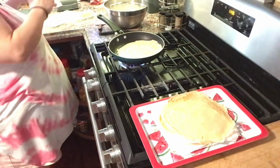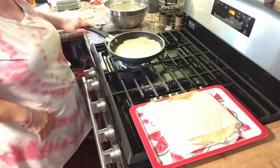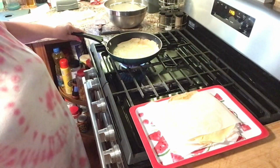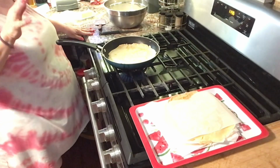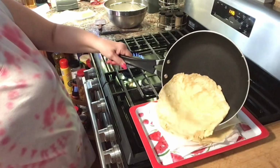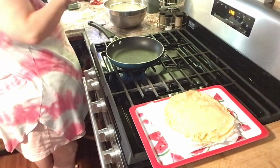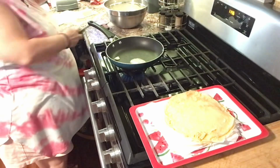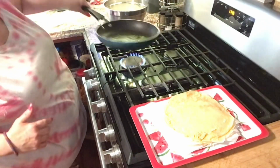It's so simple. I definitely can get 1 more, and I think I might be able to get another one. So I think I can get 2 more out of this. And I didn't look how to do it, but I'm going to look up how to freeze these because if I don't use them all, I'm going to freeze them. Because I don't want them to go to waste. All right, guys. Another piece of butter. A little bit. Here we go.